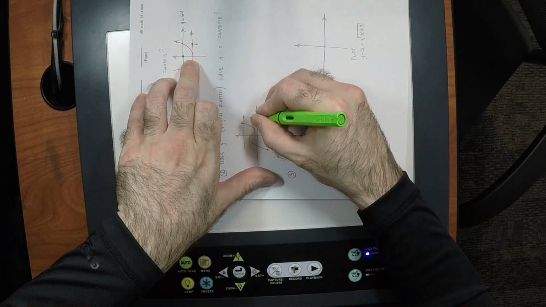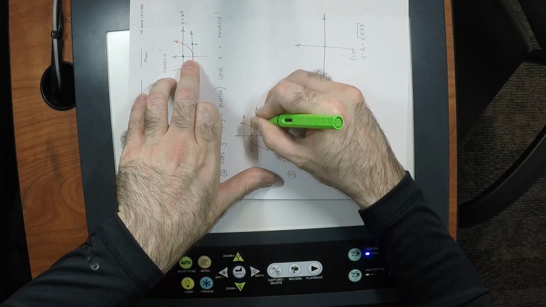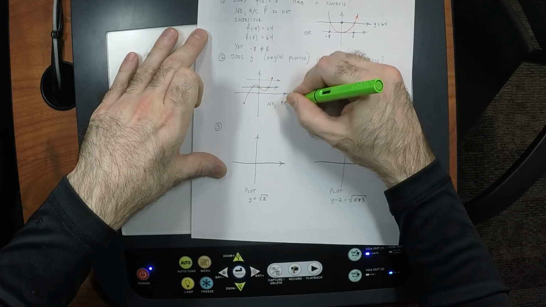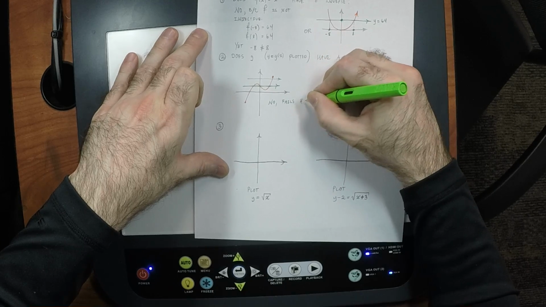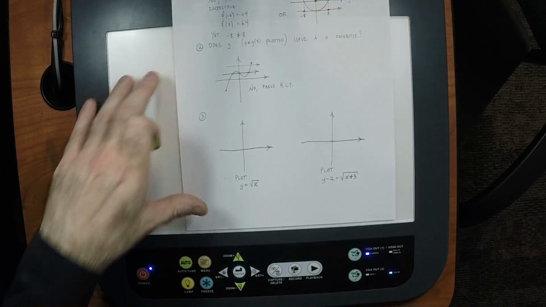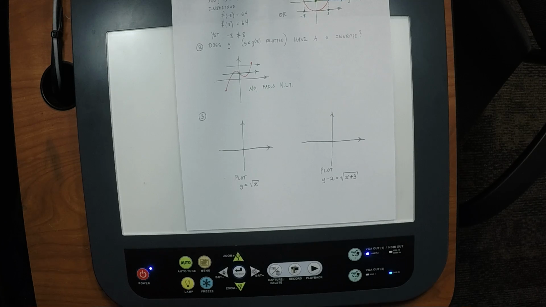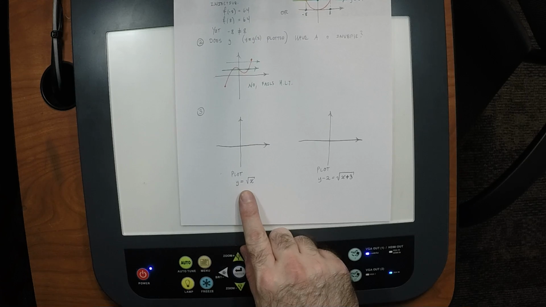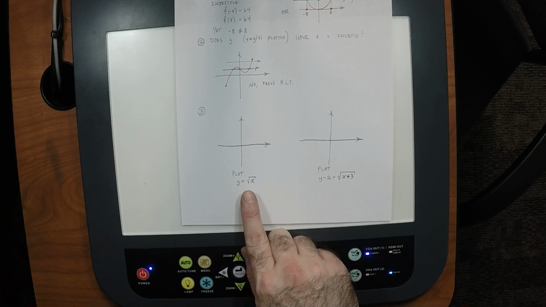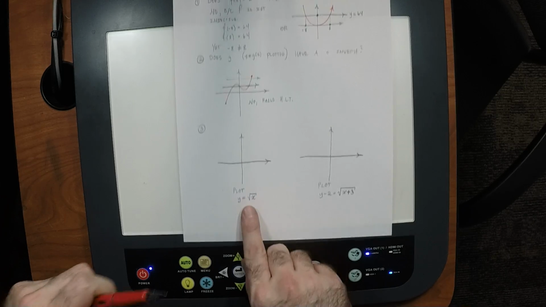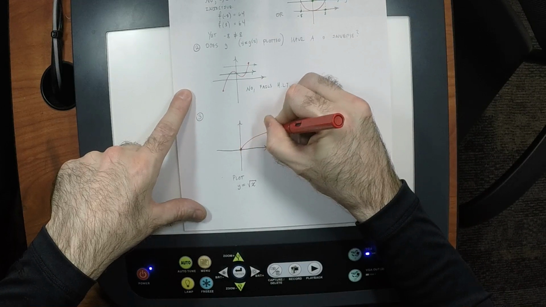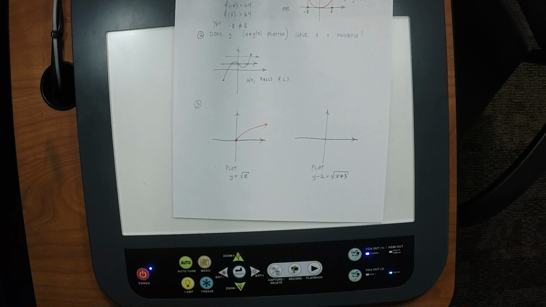So, here's one that has 3. So the answer to this question would be no, because it fails the horizontal line test. So it doesn't have a composition inverse. All right. So then what does the plot of this look like? It's not that one. That one, yeah. So it's like this. Looks like that. So this is something that you've just got to know. You've got to know these things.